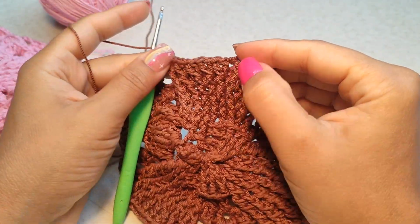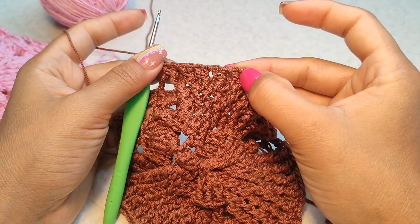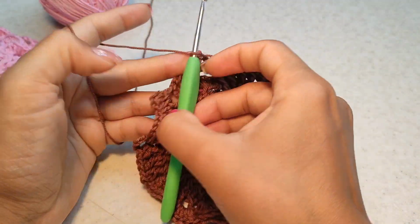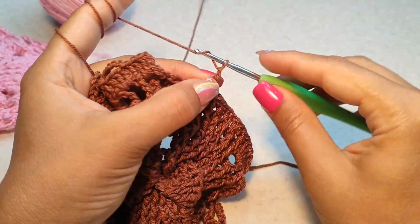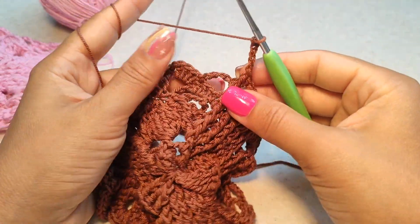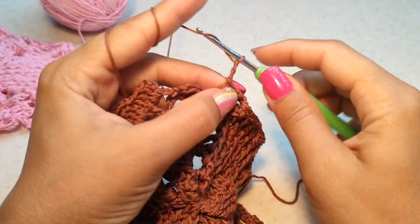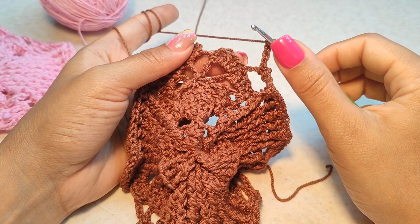Leave 1 here, a front post double crochet, chain 1. Leave 1, 2 front post, leave 1, 2 front post, leave 1, 2 front post, leave 1, 2 front post, leave 1, 2 front post. Now here, 5 chain, 1, 2, 3, 4, and 5, a single crochet into 5 chain space, again 5 chain, 1, 2, 3, 4, and 5, now a slip stitch.